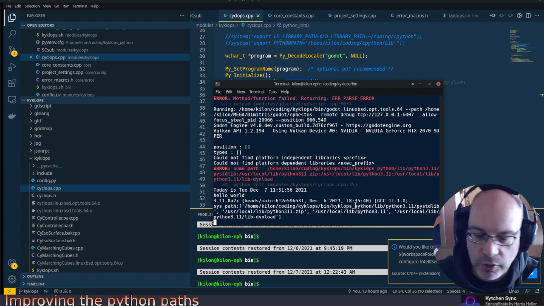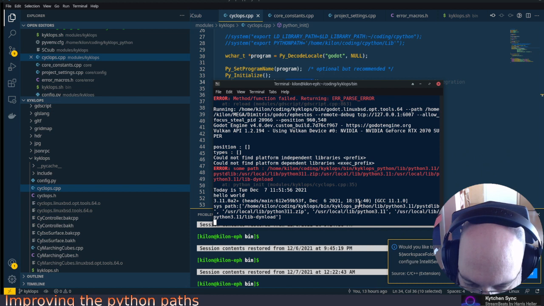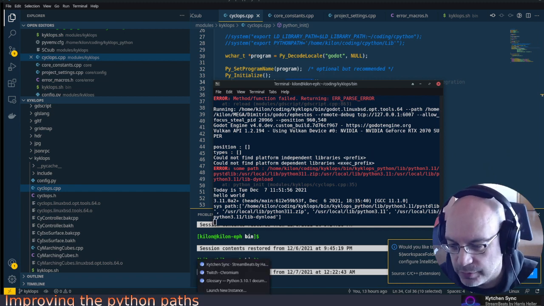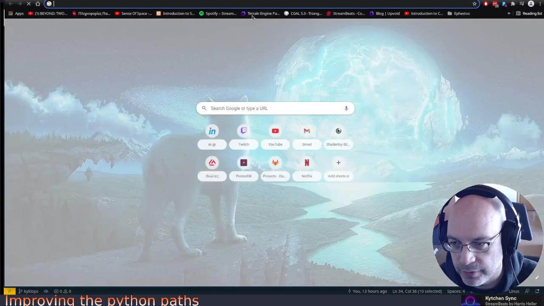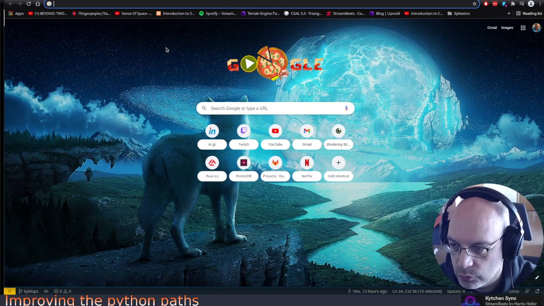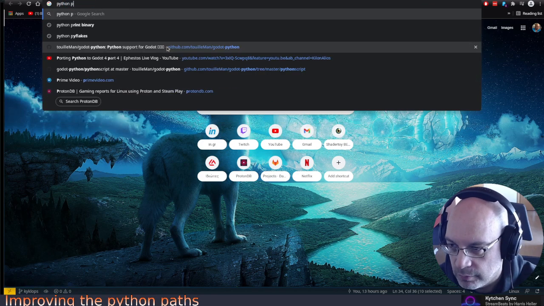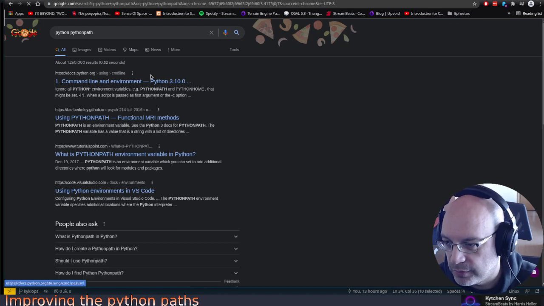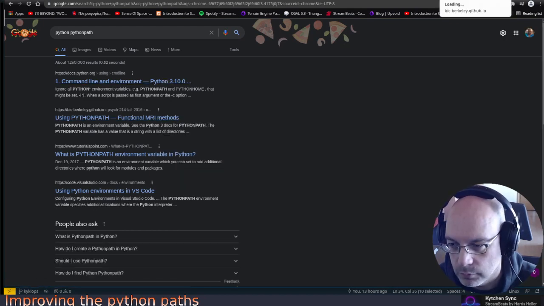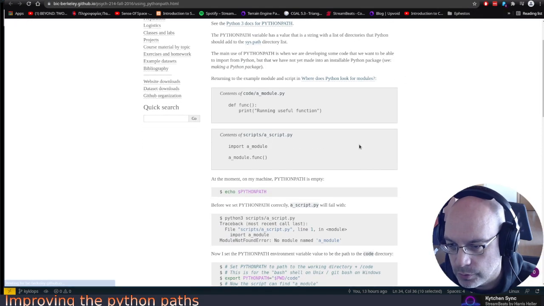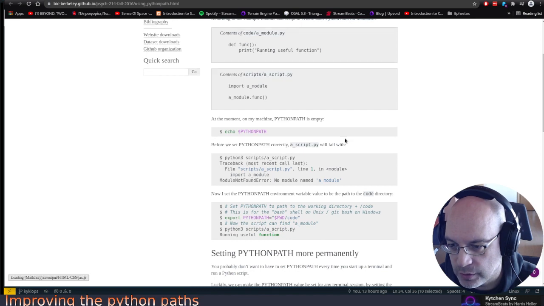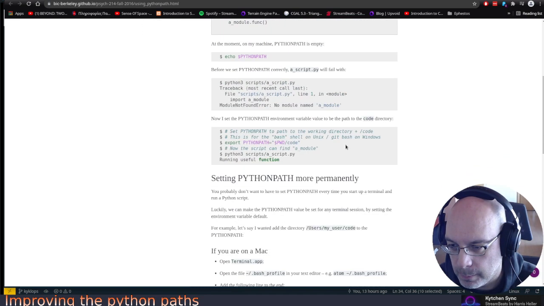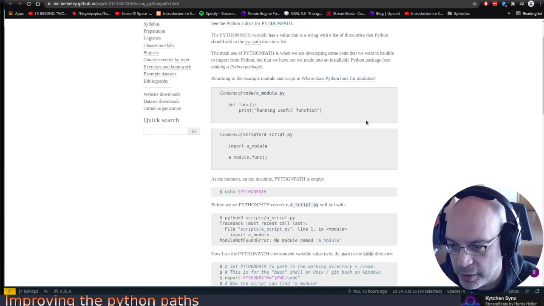So the big question now is how on earth we're going to construct this path. Okay, let me think about this. Because I think this one is also fed by the Python path. Python path is the main way to find modules. So echo Python path. So this is the Python path sets. I don't want to set it permanently because I don't want to mess with the system.